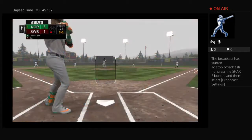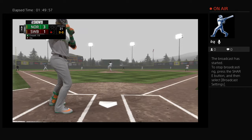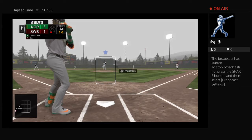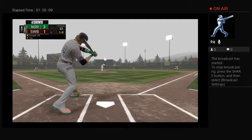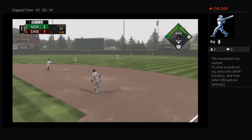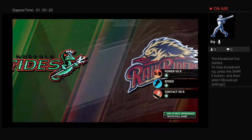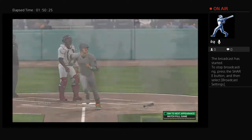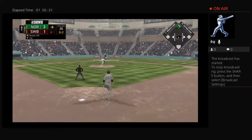Set to get his evening at the plate started, Tyler Anthony, and it's been a real struggle for him with the bat so far this year, looking to get things turned around in a hurry. Curveball is nowhere close, and it's 1-0. Hit high and deep to right center. Yancey is after it. But it's over his head, and it hops the wall for a ground rule double. Hey, there's a hard hit ball that was going to be down for extra bases. The ball had some spring on it, and it bounced over the wall, and the ground rule double puts him on second base without having to leg it out.